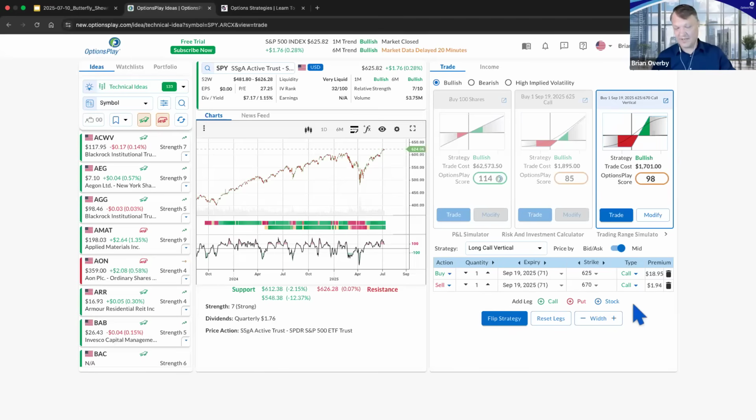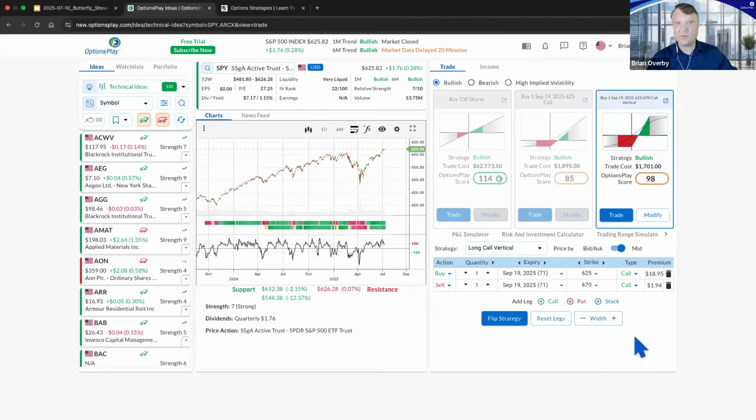I don't think anybody wants to do the skip strike, which is fine, but there is a time and a place for it. But the smackdown will be between the open wing Butterfly and the standard Butterfly at the money, 1 day remaining, because we're doing it right now. So this would be like filling it on the open if the market stayed where it was at. And we'll look at these two trades.